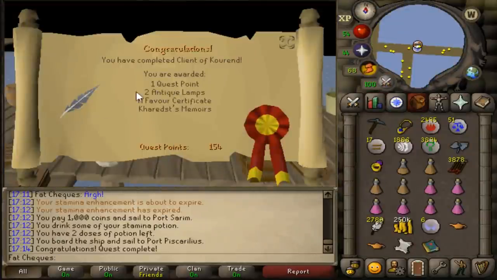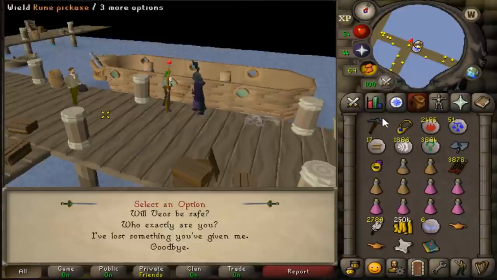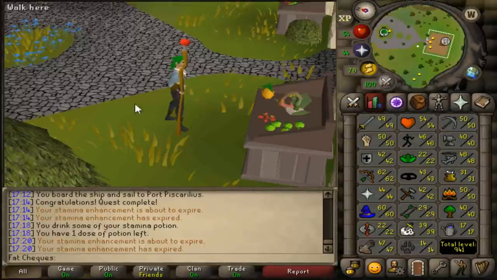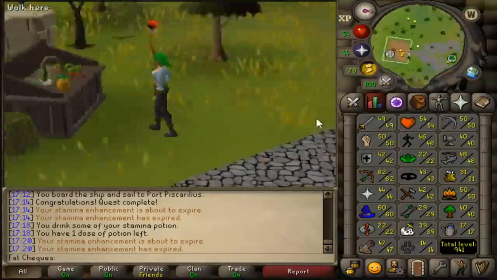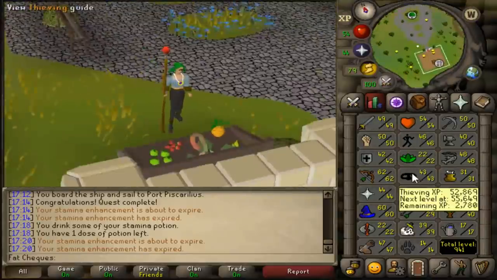Lovely. A very nice one quest point. 2 antique lamps. And we get favor, which is very good. And we can now continue doing the thieving grind on fruit stalls. Apparently, this is really good thieving XP. So I'm going to do this for the next hour, and we're going to see exactly how much experience we manage to get. And we need to get 53 thieving for Desert Treasure anyways.